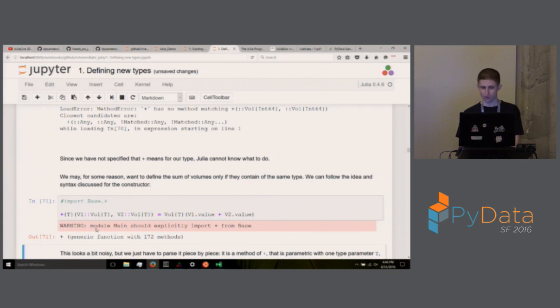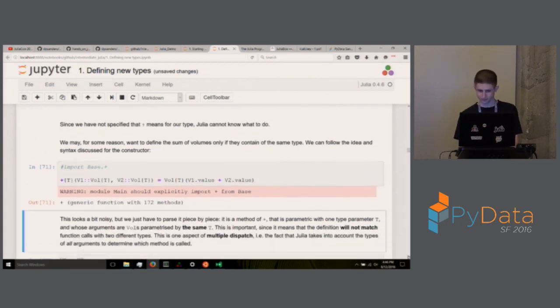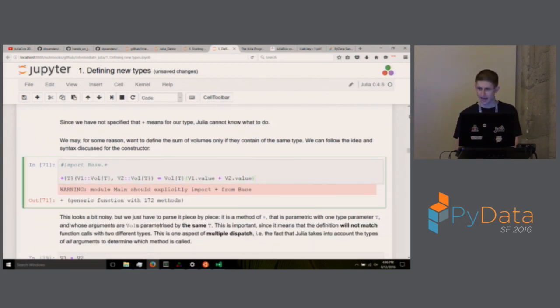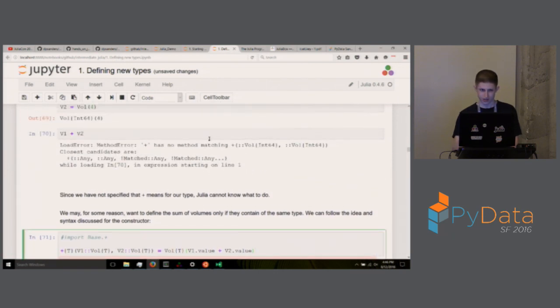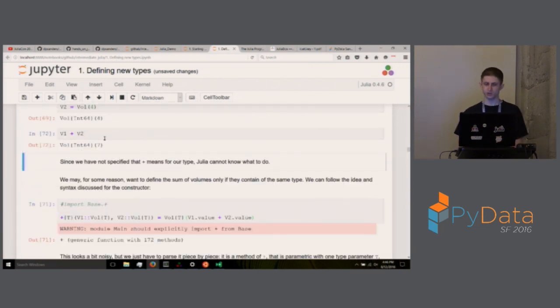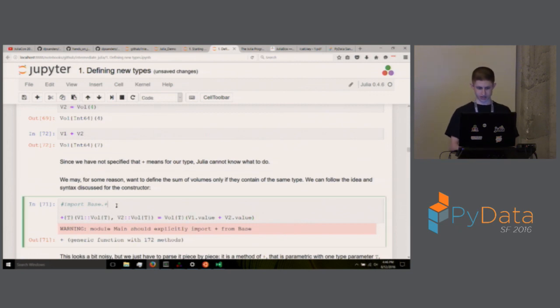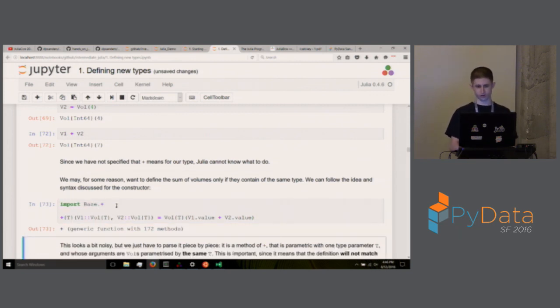So this will actually give you a warning if you try that. Okay, so it will work, but you're supposed to actually import it first, right?